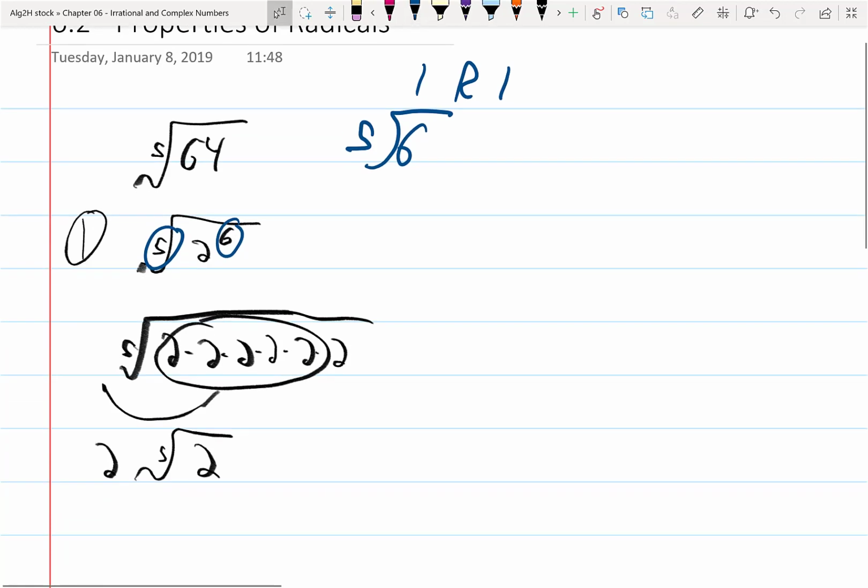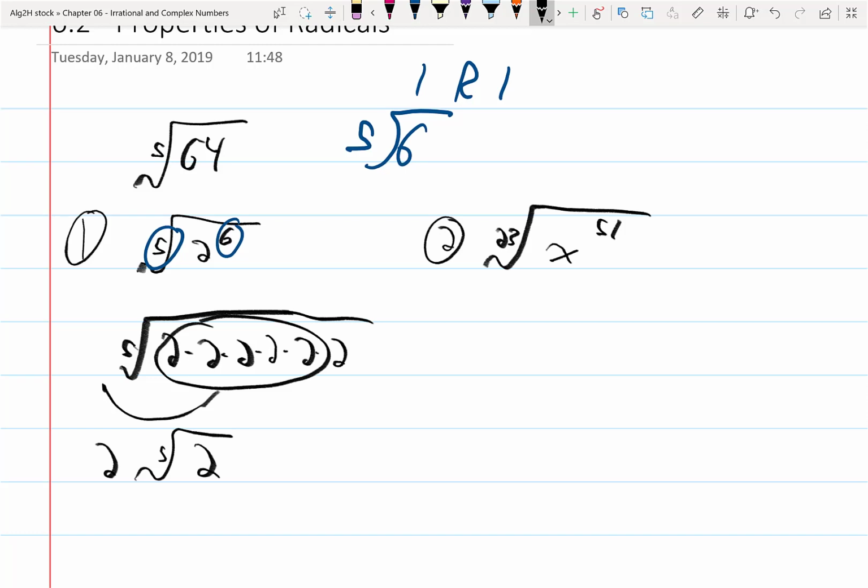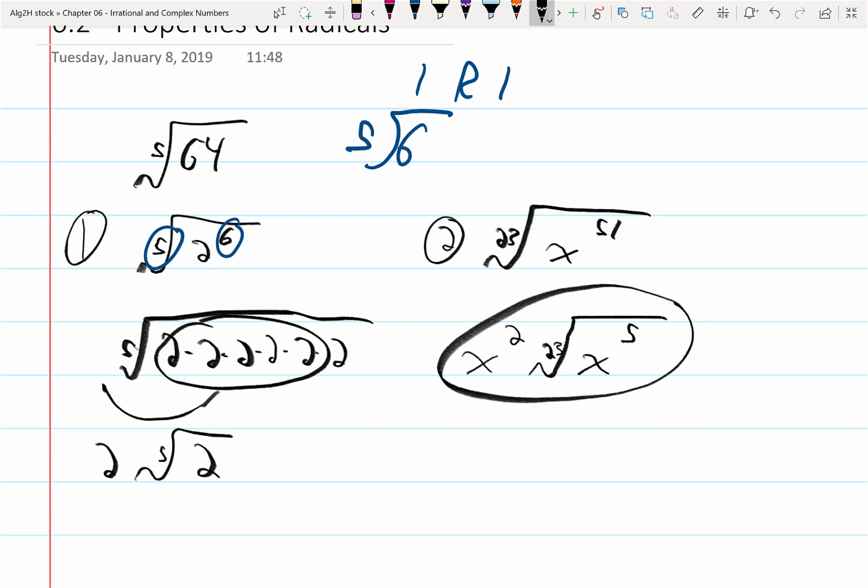That's a little old school in terms of division, but it also means that if I have something large like the 23rd root of x to the 51st, then I can see how many groups of 23 there are in 51. There are 2 groups, so 2 groups of 23 come out, and the remainder inside is an x to the 5th. Now, if this isn't correct, I've forgotten to write the 23 in the pocket here where the index goes, and I will have to count off a small amount of points, or like a half point or a point, if I see that. This is the full correct simplified radical.